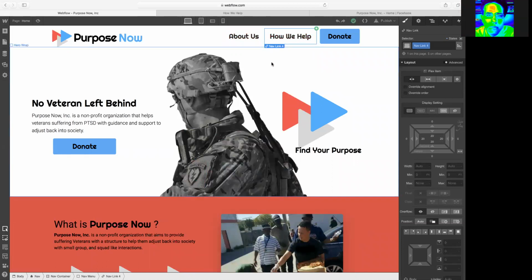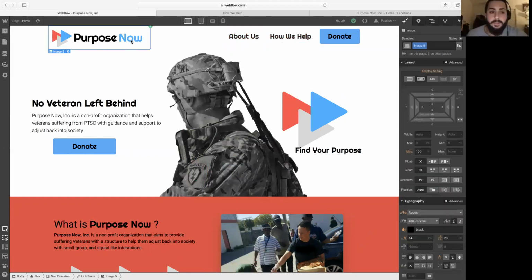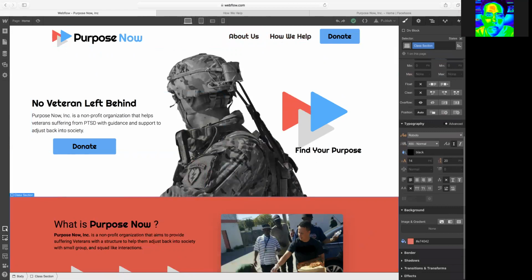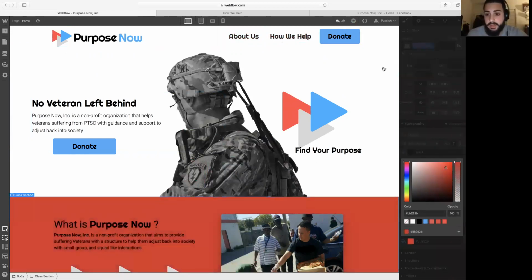If you wanted to skin it differently, would you just bring in another set of assets? You wouldn't have to change any of the code, right? What do you mean exactly by that? So if you wanted to change from the blue and the red to different. Oh yeah. So this is the background right here. You're able to change that directly however you want. And that's changing the code directly. Any changes that you make on this builder, right.